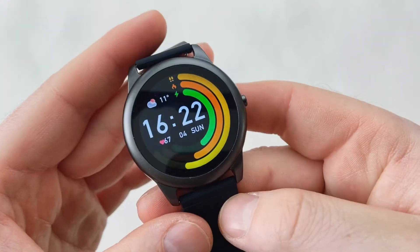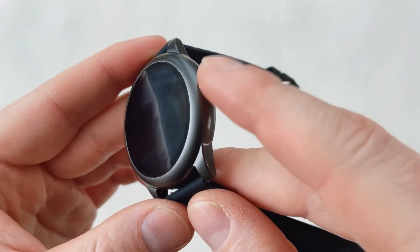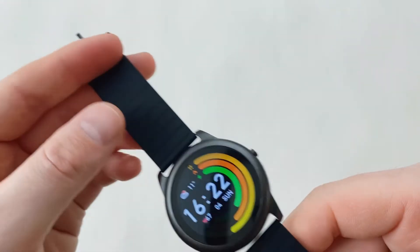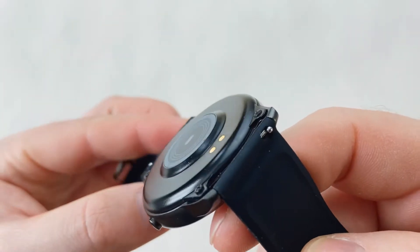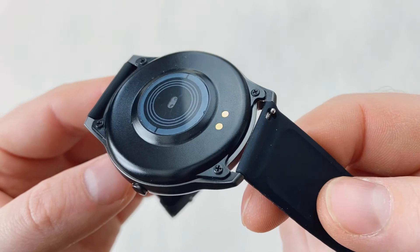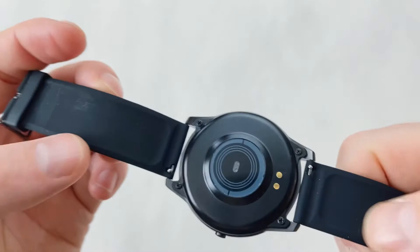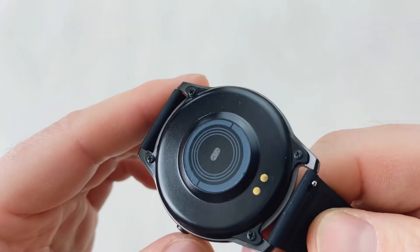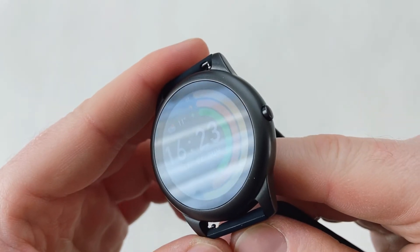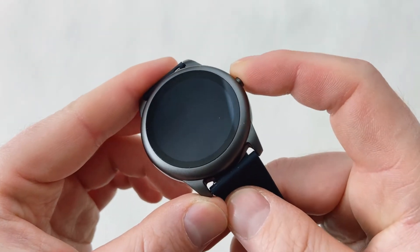Now let's take a quick look at the actual appearance of the watch. It's all made out of aluminum — all metal, with a metal button as the only physical button on the right side. You've got adjustable quick release straps at 22mm across, so if you're looking for a different strap on AliExpress or other platforms, you'll want 22mm. The rear of the watch is plastic — that's where you've got your sensors. The front has hardened glass so it shouldn't scratch anytime soon, and there are screen protectors available on AliExpress if you want one.